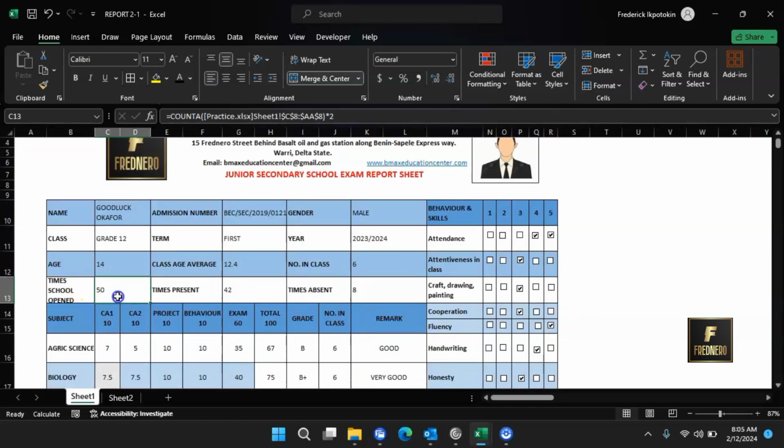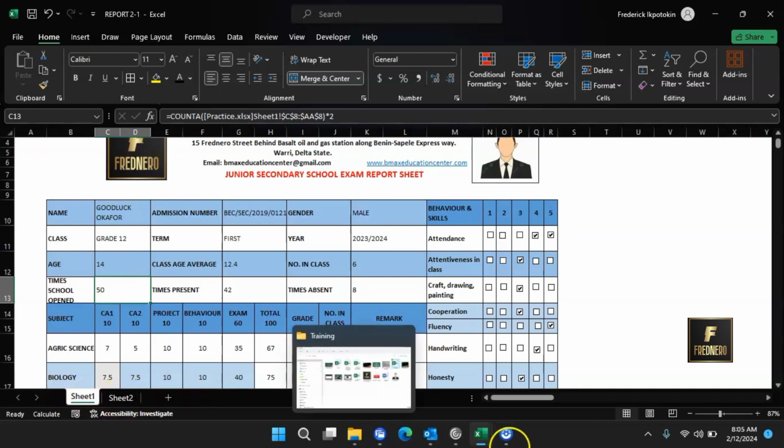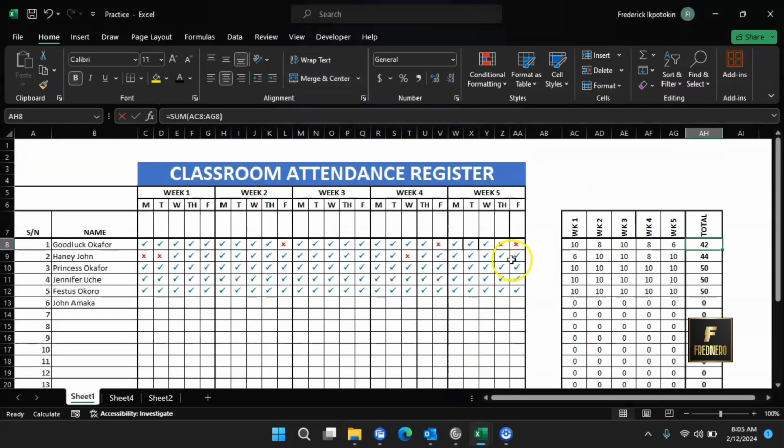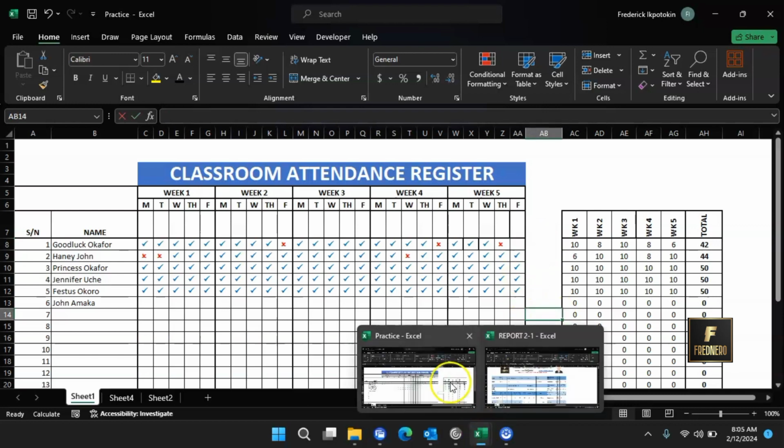Now let's confirm if this one is correct. So I'm going to come to this place, now I'm going to delete one of them. Let's see if it will work, if it will reflect there. Now I've deleted one out of it.